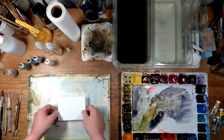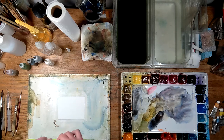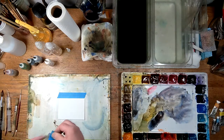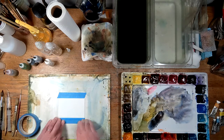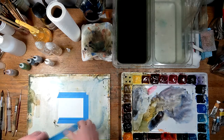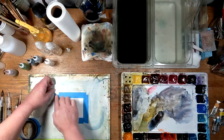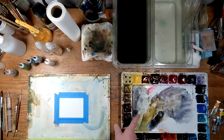Anyway, those were a couple of practice pieces. So basically what I do is tape the paper down to my board, which keeps the paper fastened down and also gives a nice little white border around the edge. This time I think I'm going to do some earth tones, so let me clean up my palette.